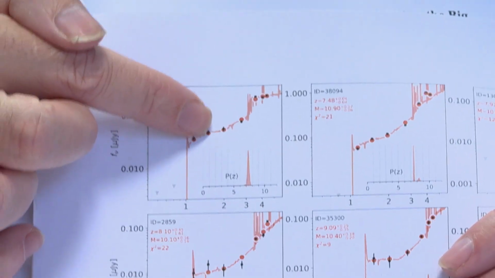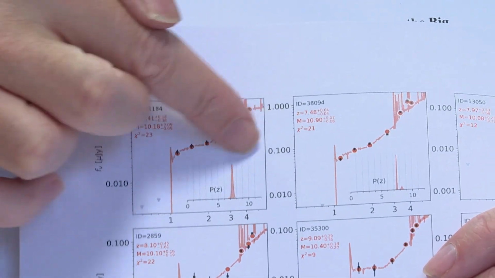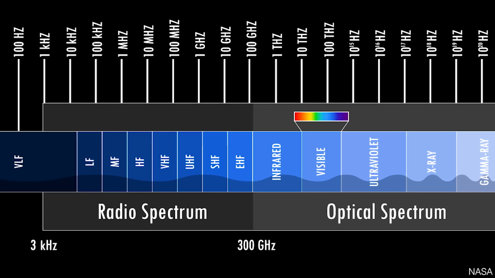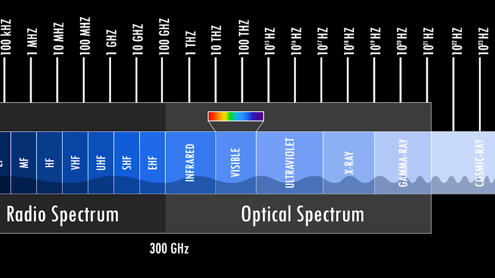But the second thing is that now you're not just reliant on the ultraviolet light, because you've got this data all the way. So this was the ultraviolet part of the galaxy. But by the time you're over here, in the mid-infrared, that was light that was emitted in the optical part of the spectrum. And the optical part of the spectrum is telling you not about those extreme, ultra-bright, ultra-massive stars. It's telling you about bog-standard stars in the galaxy. And so by studying the properties of these galaxies, now looking at these bog-standard stars, you can actually learn a lot about what the properties of the galaxy are, like what the mass of the galaxy is, for example.